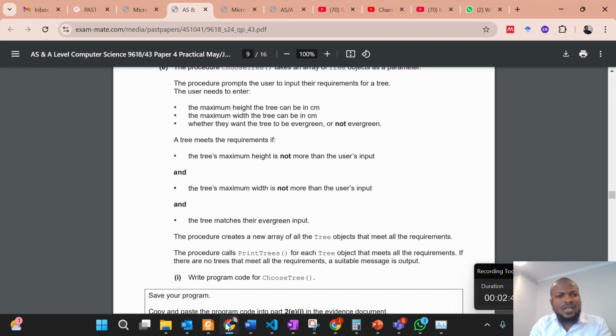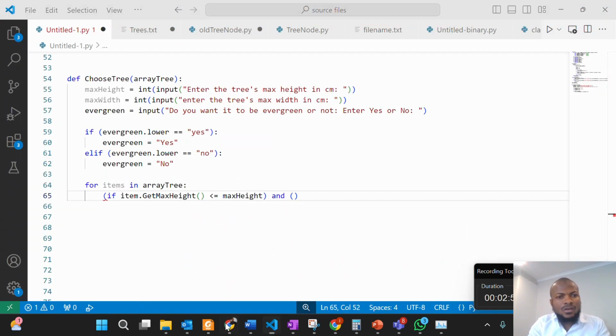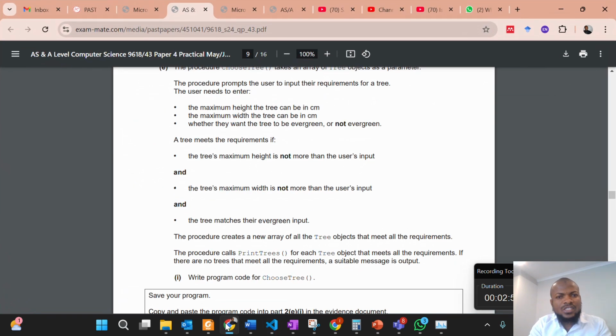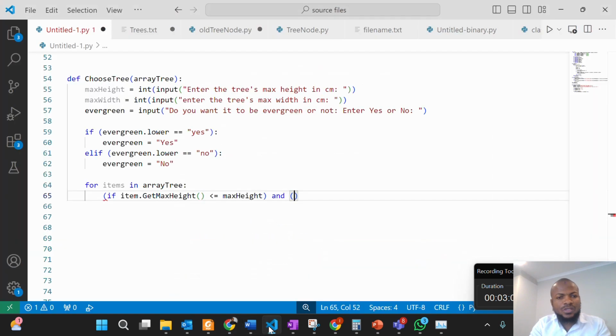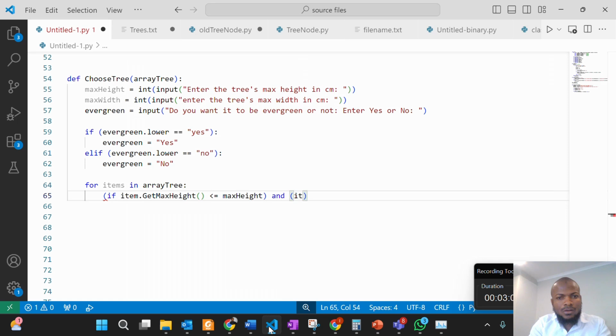And the question states and, so we need an and statement. And the tree's maximum width is not more than, that means it should be less than or equal to, right? So that is item. So I think this if should be outside of this bracket.